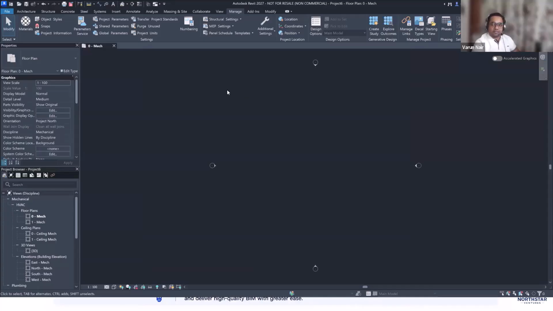Now, last but not the least, in the user interface, they have completely focused on the dark theme. Earlier, if you used the older versions of Revit, you know that Revit was completely a light theme. It was completely white in color, but now they have completely shifted to the dark theme. But yeah, if you want, you can shift it back to the older theme too. Again, I believe that's a part of aligning the Revit software as close as possible to the AutoCAD software, right? So these are some of the basic enhancements that they have made in the user interface of the software.